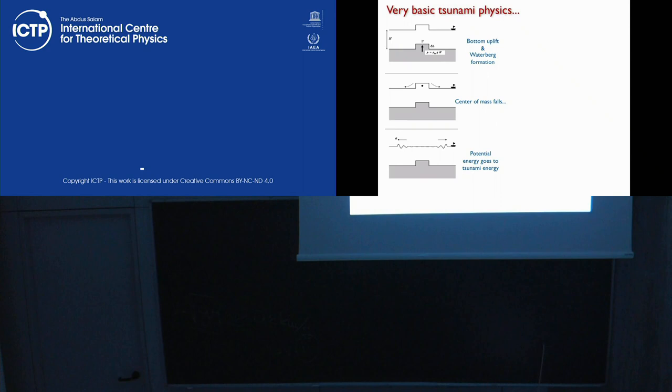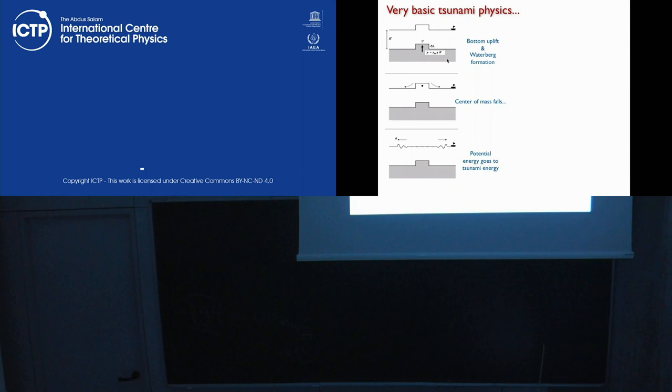But in practice, they can be considered very simple, compared, for example, to earthquake physics. If you want to be very basic, for earthquake-generated tsunamis, and that's what we are going to speak about today, you can imagine a slip on a fault that is very rapid for fluids, for liquids. Remember the time scales. So what you do is give potential energy to a liquid. How much? Well, being very rough here, let's imagine that you're perturbing the water bottom by an amount. How much could it be, the slip of a fault? Maybe 5 meters, right?